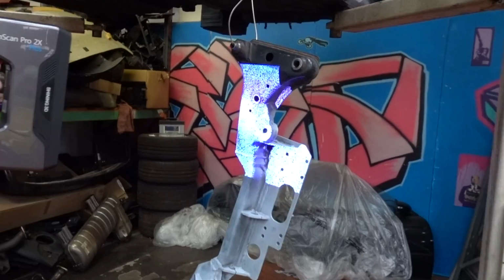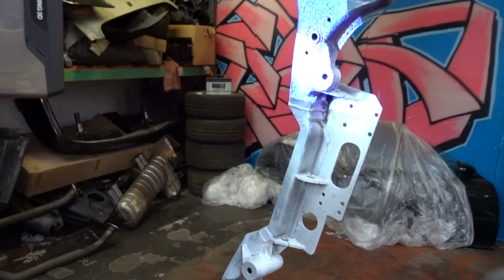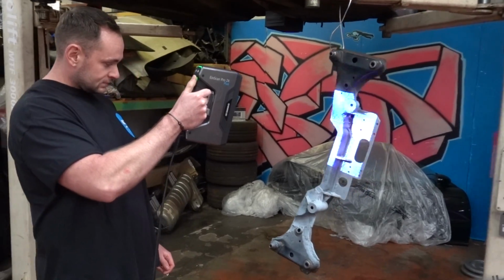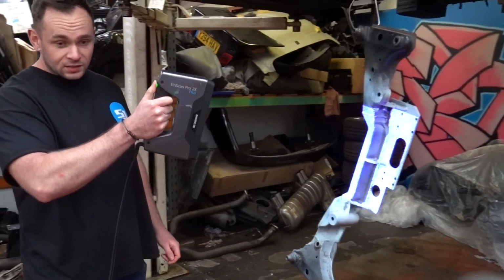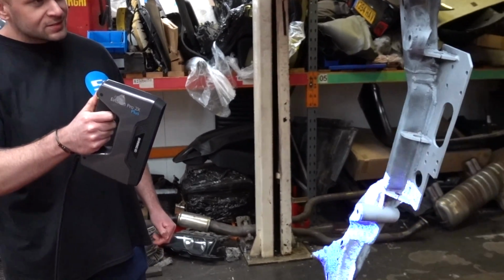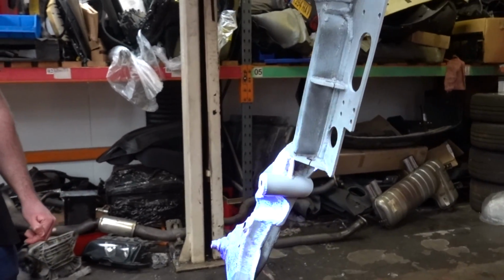So as you can see, I've sprayed with some zinc etch primer just to matte it up, basically. Does it appear to be grabbing it? Yeah, just on a preview at the minute. Wobbling a bit in space. It is a little bit, isn't it? So I'll let nobody breathe.